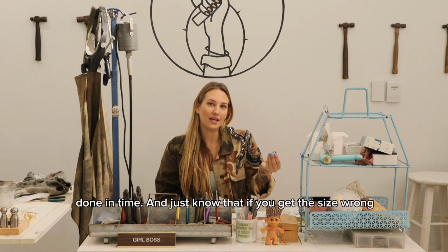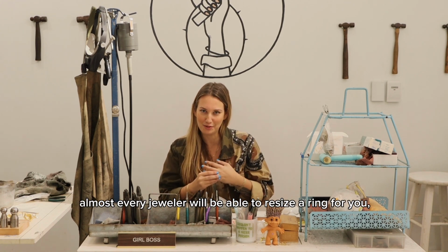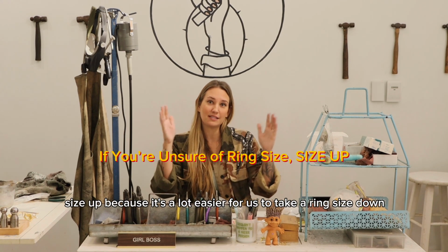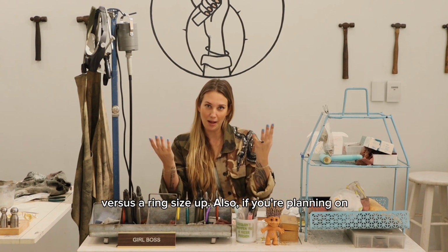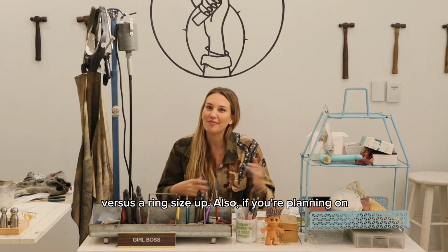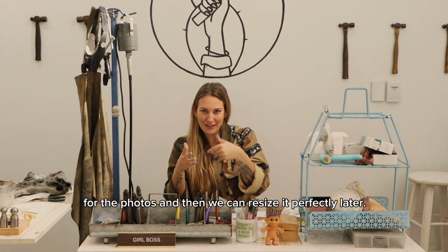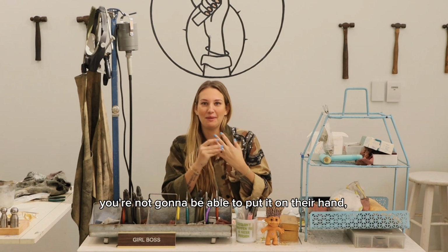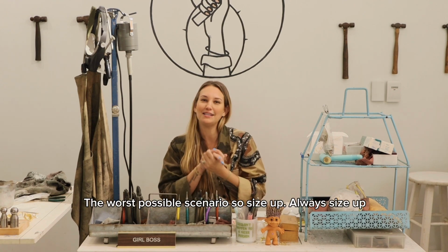And just know that if you get the size wrong, almost every jeweler will be able to resize a ring for you. So I always say, if you aren't sure, size up, because it's a lot easier for us to take a ring size down versus a ring size up. Also, if you're planning on some fun pictures, at least your partner will be able to get the ring on their finger for the photos, and then we can resize it perfectly later. If it's too small, they're not even gonna be able to put it on their hand, and that's like the worst possible scenario. So size up. Always size up if you're not sure.